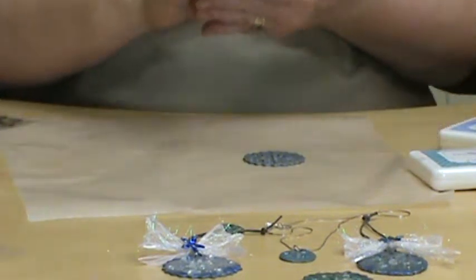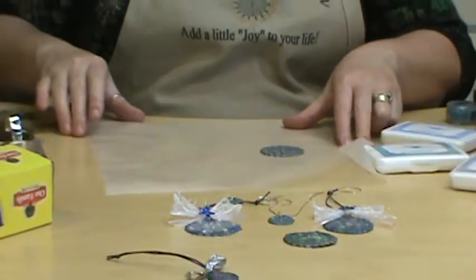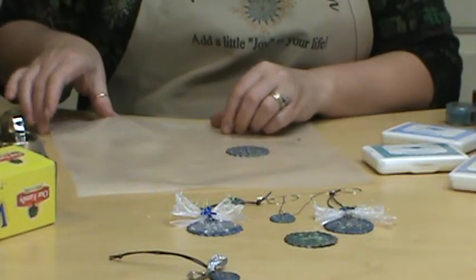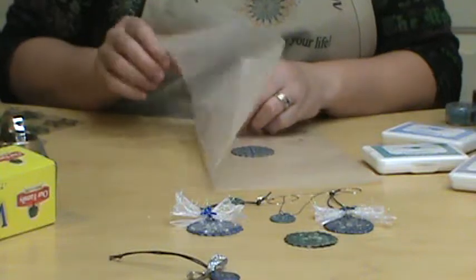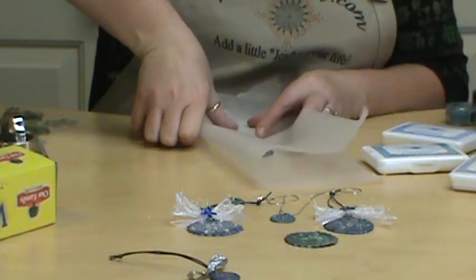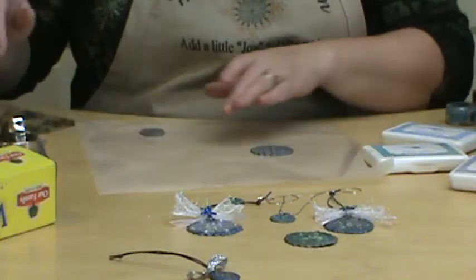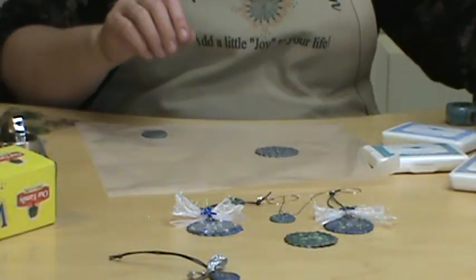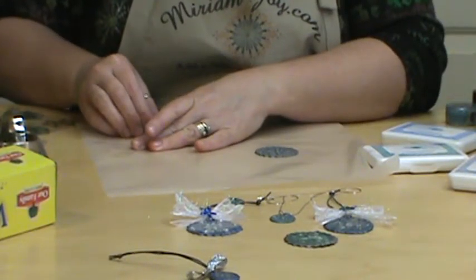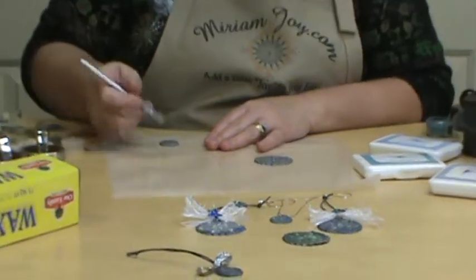Now we have this other little extra piece here. What we're going to do with him is make a little snowflake, and that's what I made my little necklace piece out of. I'm just going to push him down with my thumb and try to keep him as round as I can. We also found out that the lid for the quick aluminum works very well for cutting out a circle. So I'm going to cut him first, and then we're going to stamp him.